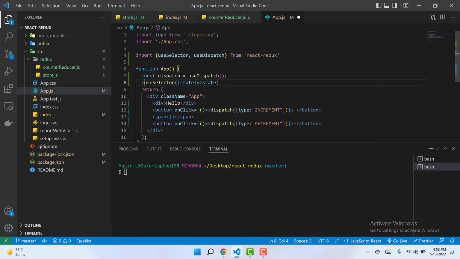In order to use that, I'm going to store it into a variable, and let's call this counter, and use this counter variable right over here. Make sure that useSelector is a built-in hook provided by React Redux, and its purpose is to go to the global Redux store, select the state, and provide it to the variable inside the callback function. So I just returned this state, and that state is present right inside here, counter.